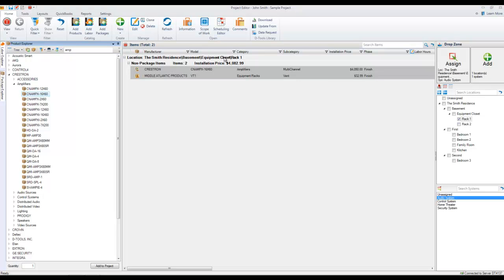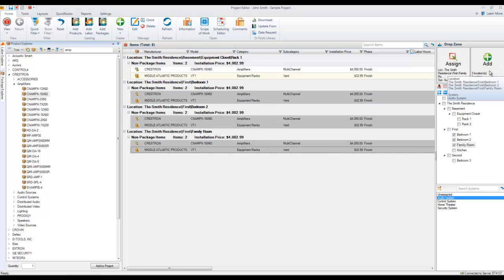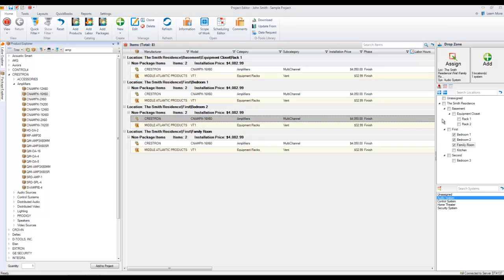The other benefit of that is if I need to add this piece of equipment to another location, what I can do here is just say, okay, this item is going to go in these three rooms as well. So instead of having to go back to my Explorer, I can actually just take what's already in the job or highlight multiple items and just hit add. And that immediately applies it to all the other locations. Also, if I make a mistake, the assign button's there, so I can also select the room that the item is supposed to be in and drag it to the assign box, and that will just reassign it to where it needs to go here.